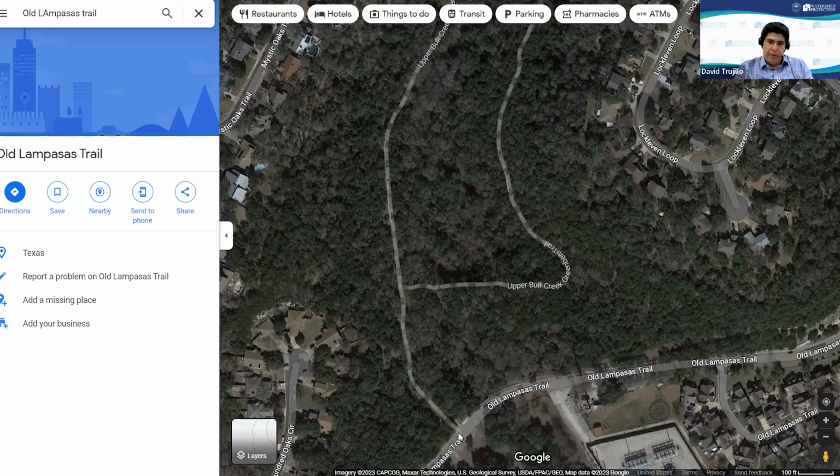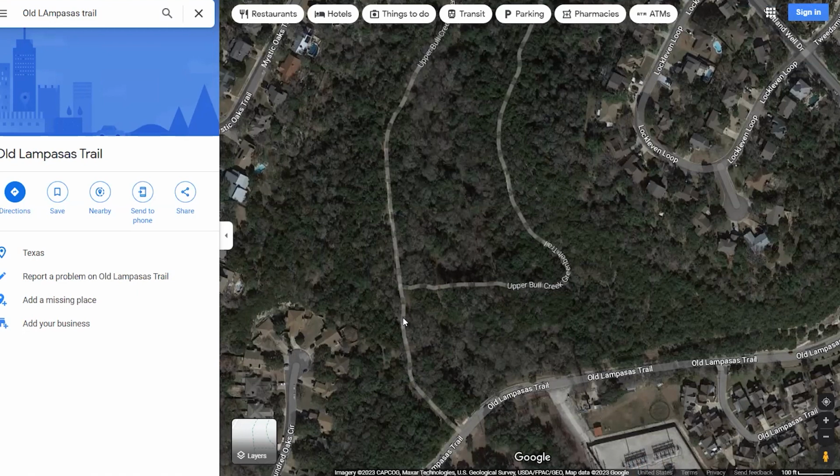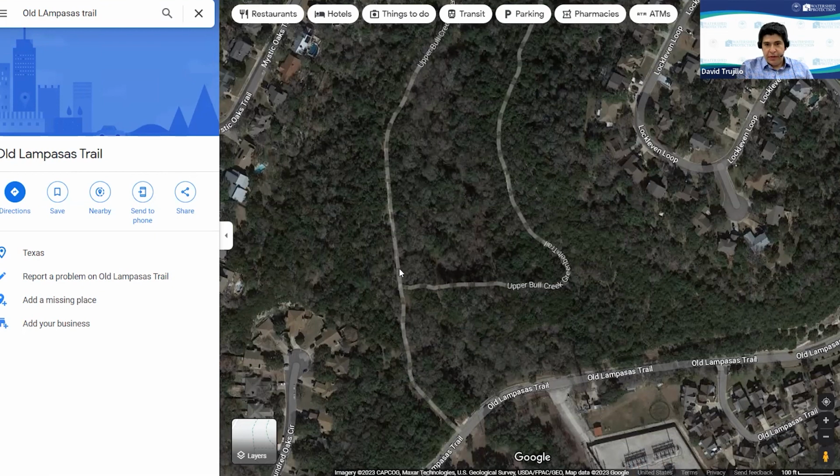On this map, it's basically right here, it would follow the same path. It's just going to be wider to allow for vehicular traffic, and then it's going to make a turn here to allow access to the new intake structure, and then we also have the top of the dam itself. So it's really going to be a similar footprint to what we have right now, but it's just going to allow for our trucks to be able to maintain the dam.